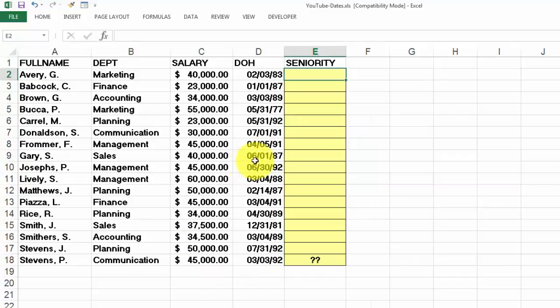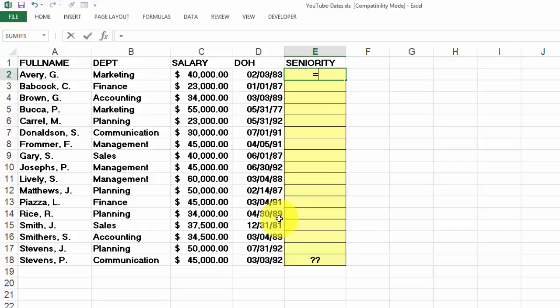Sometimes you want to calculate what is the seniority of someone. If you know the date of hire, what is the seniority? There is no real function that does that in Excel, so I have to use existing functions, which is today's date minus the date we hired you, that is the number of days, divided by 365, probably .25 because of the leap years. And we take the integer part of it, that rounds it down, for my seniority doesn't go from 9 to 10 until the year has completely passed.